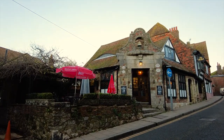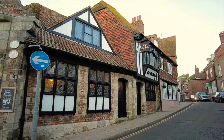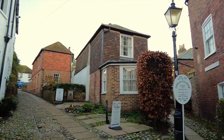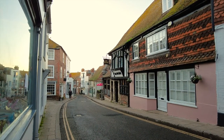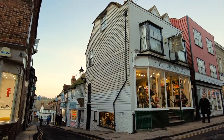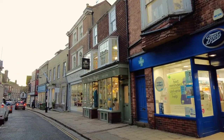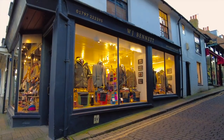And another of Rye's historic pubs — the Old Bell Inn, once again frequented by smugglers in the 18th century. There's said to be a secret tunnel running between here and the Mermaid Inn. There are plenty of tea rooms, coffee shops, cafes and restaurants in town too. Rye, to the outsider, does seem like an unspoiled gem. This is Market Road — it's a three-minute walk from here down to the railway station. Even the town's Boots pharmacy looks muted, and the old grammar school is now a record store. There are so many original and unique-looking stores in Rye.